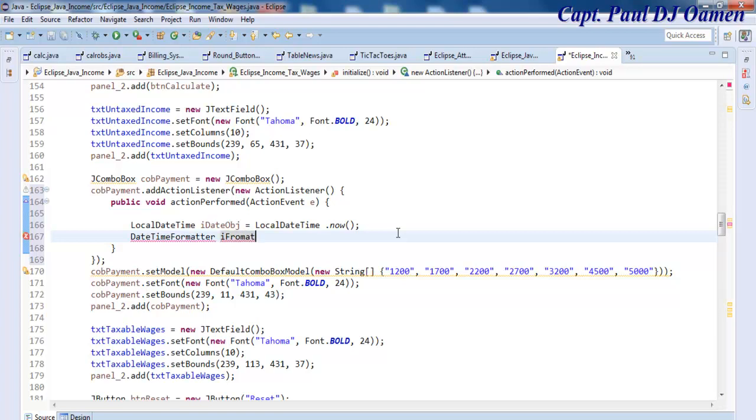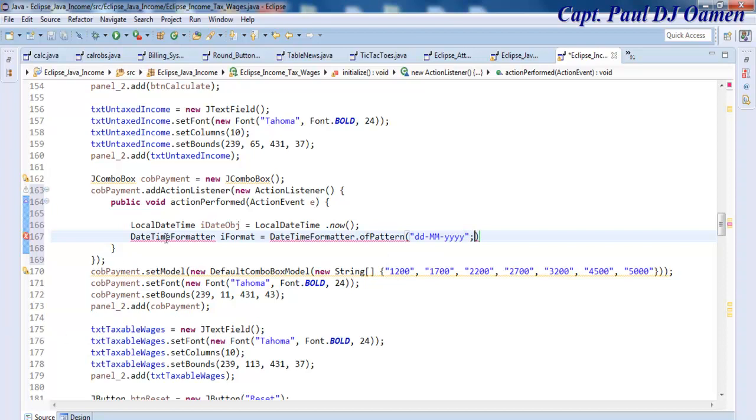So I'm just making that up. iFormat equals the DateTimeFormatter. Paste that in here. There. Dot ofPattern, and the pattern that I want is going to be date dash month dash year. Right, that is the format that I want.